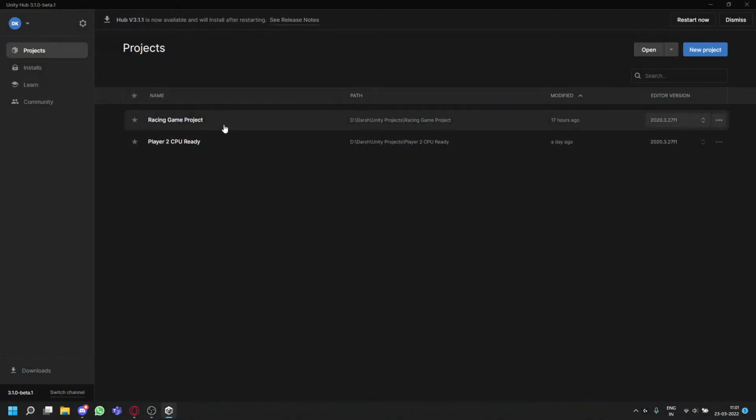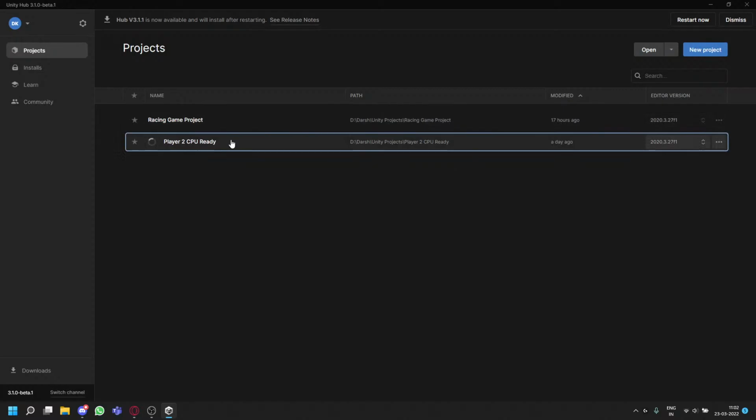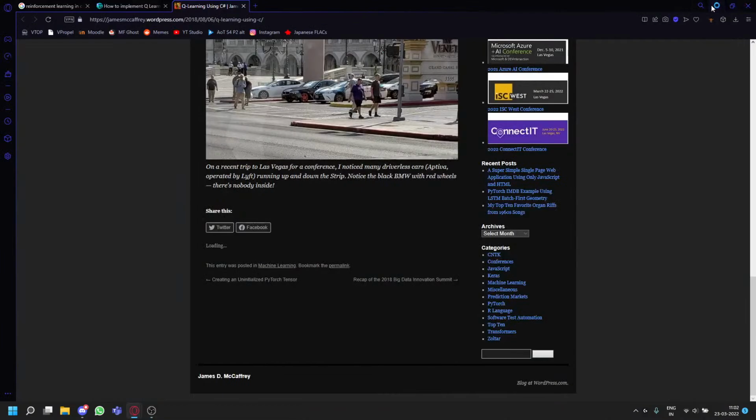So last session I already taught how to install Unity and Unity Hub, how to install the Unity editor from the hub, and then managing the project from the hub. So I'll click on the player to CPU ready project, which was created just for this event.